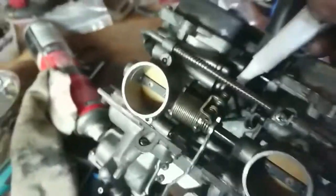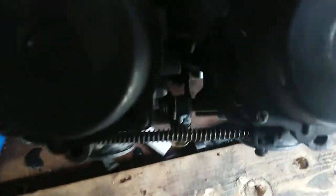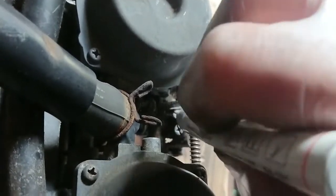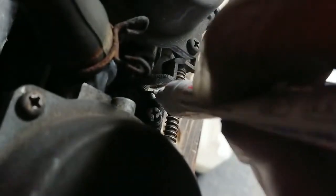Here's the balance screws. Just to put a bit of paint or something on the top of the screw to make it easier to find and balance. I'm just using a bit of paint pen. So make it a bit easier. There's that one. And then two on this side. Just makes it a bit easier to spot them.